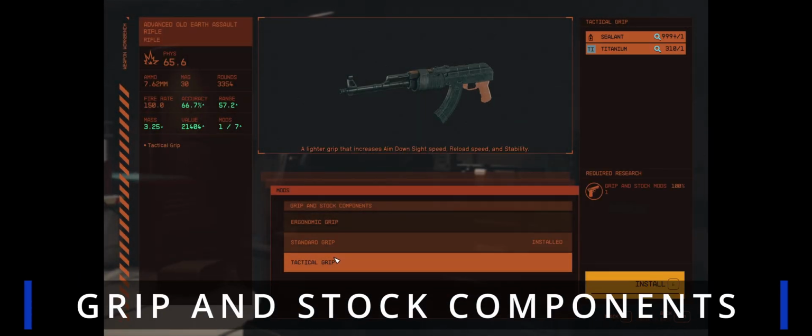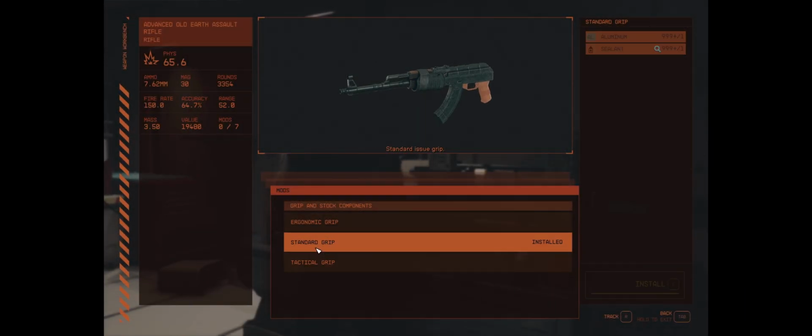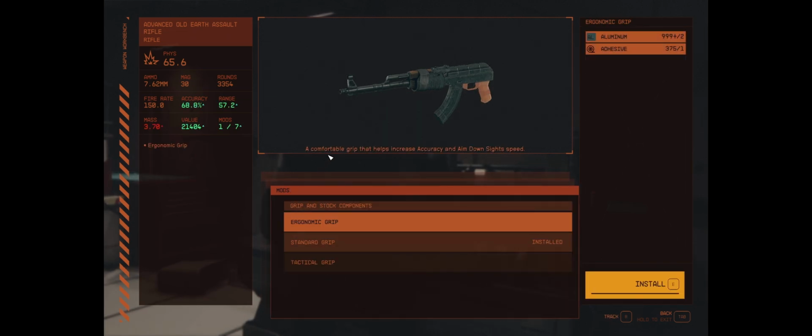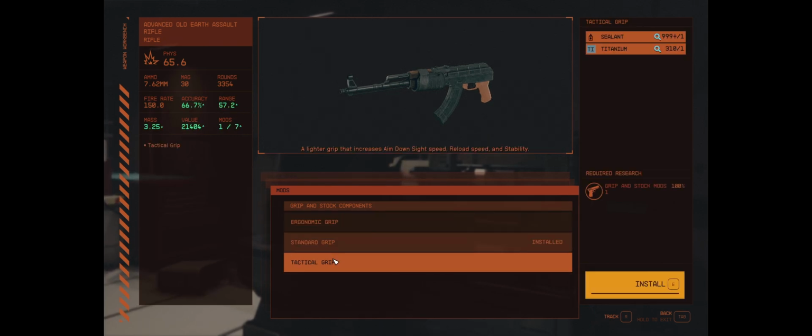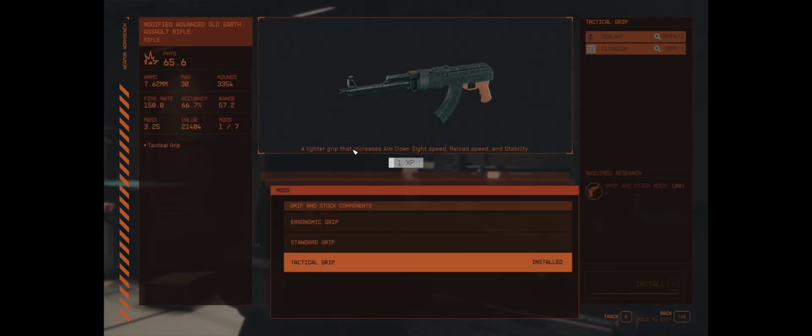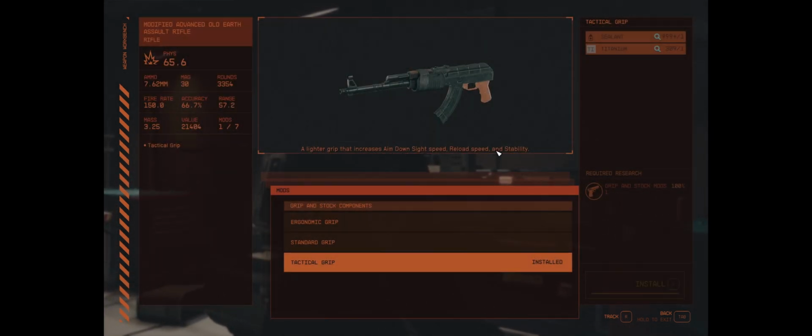Next up are the grips and stocks components. The grips range from standard to ergonomic and tactical. The description of grips are self-explanatory and serves the purpose of providing better comfort and stability when holding the gun. As can be expected, a better grip will allow you to aim down the sight of your weapon faster or provide slight accuracy or reload speed increase because you have better hold of the weapon. I recommend tactical grip for your weapons as it has the most advantages.